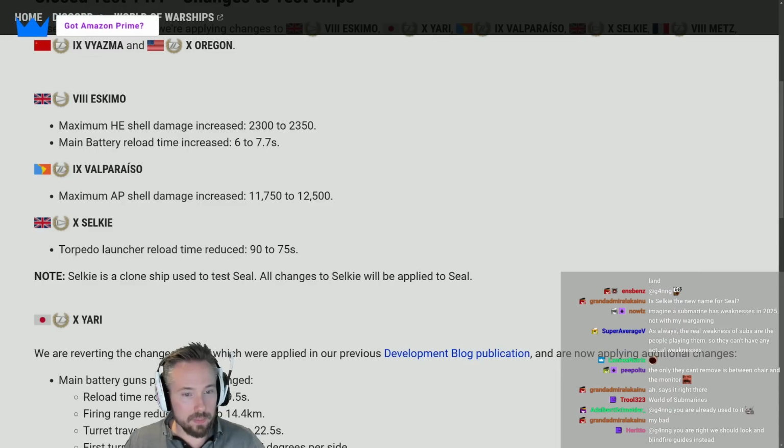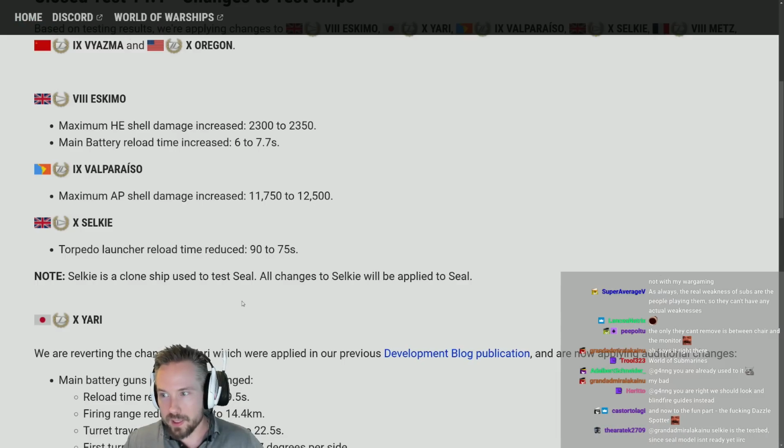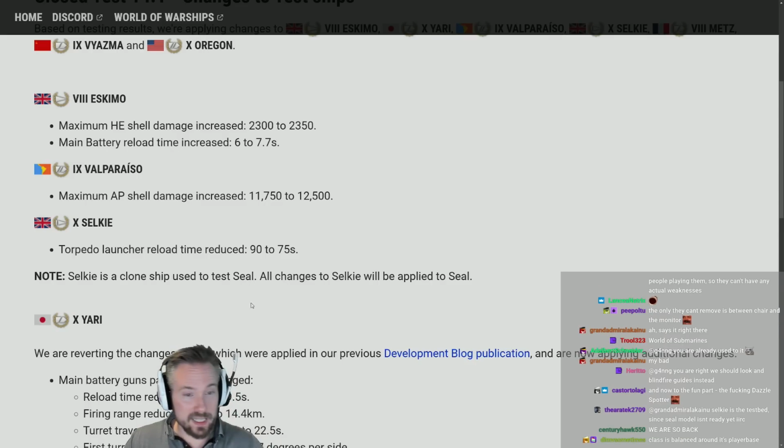Is Selkie the new name? No, it's the clone ship used to test Seal. But they basically undid both the weaknesses. This is an insane buff, by the way, as well. This is an insane buff. Like, holy shit. 15 seconds of 90. Like, holy shit.